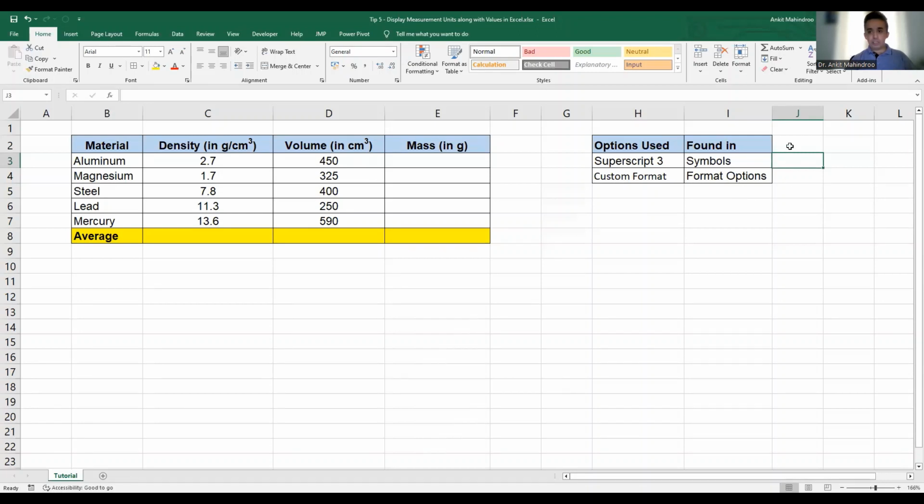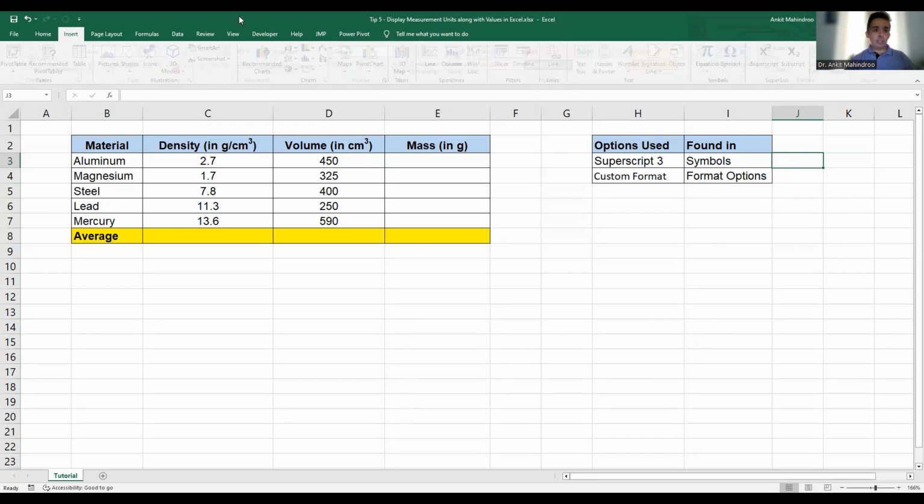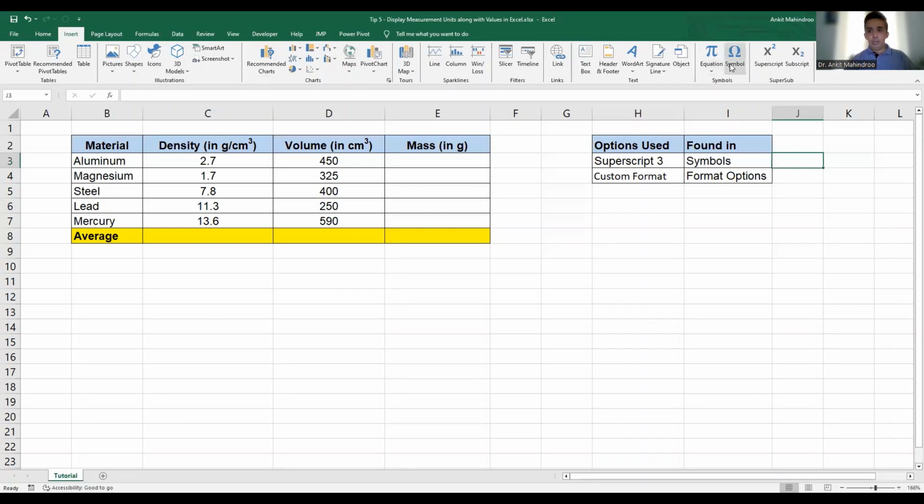So let's use this in this particular cell in column J and let's go to insert symbols.